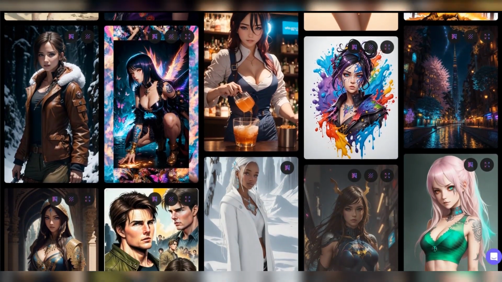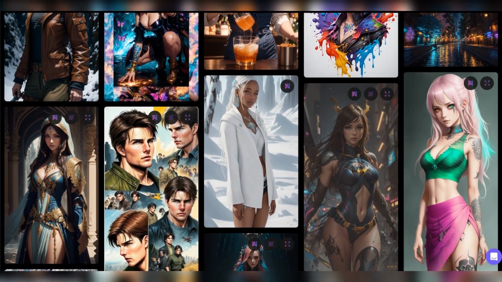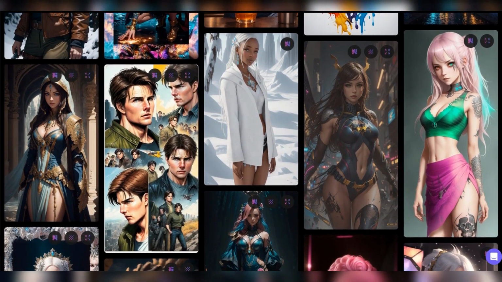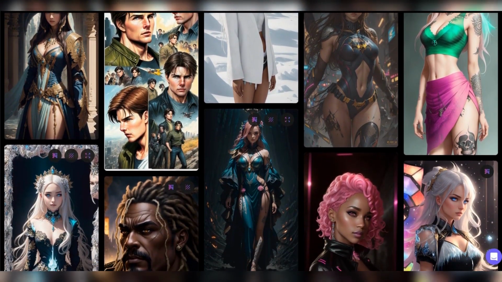We're diving into the fascinating world of AI-powered creativity with the revolutionary Leonardo.ai site model, DreamShaper v6. It's time to witness the magic of imagination come to life. I'm excited to share with you the latest news about the DreamShaper model.